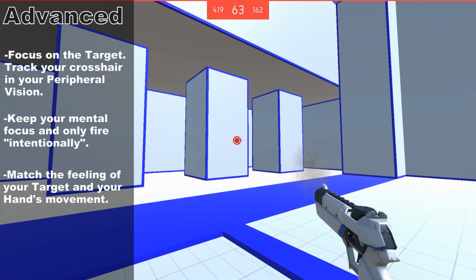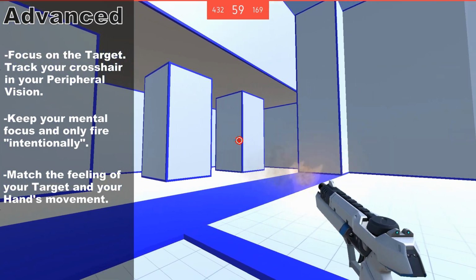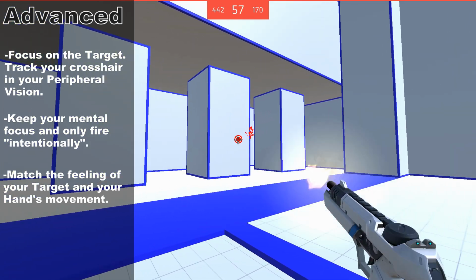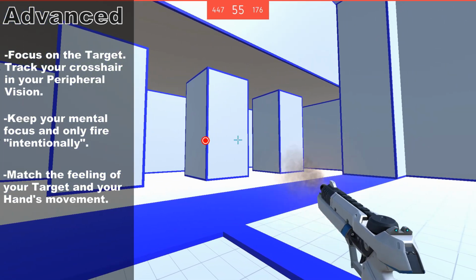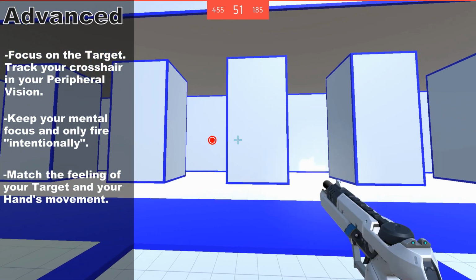Step 3. You should center your mind around matching the target's movement with your hand's mouse movement. Recognize and react to the point where the direction changes, because immediately after, movement is the most predictable.